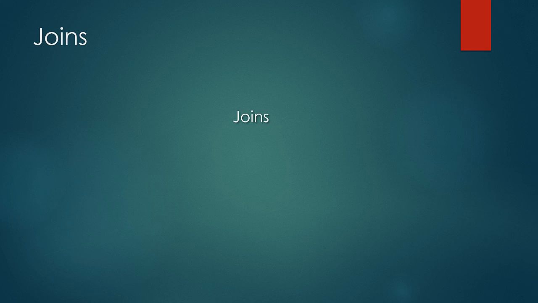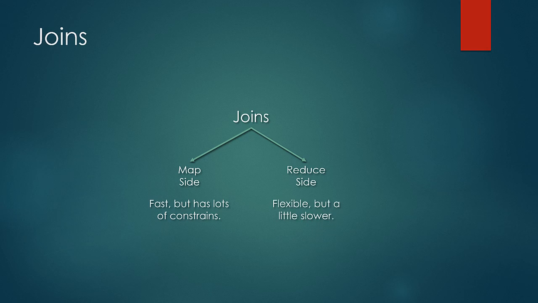All these can be applied in two ways in the MapReduce framework. First is the map side join, and second is the reduce side join. Both of them have their own pros and cons and should be applied only to the specific scenarios in which they fit. While map side join is more efficient in terms of speed, on the hindsight it has a lot of constraints on the scenarios where it can be applied. The reduce side join is more flexible of the two and can be applied to almost all situations, but is comparatively slower than the map side join. In this lesson, we will study map side joins.